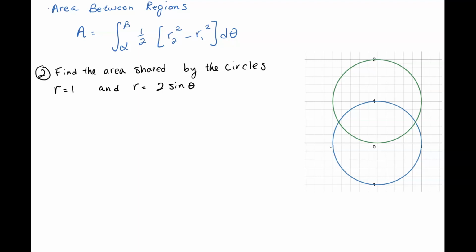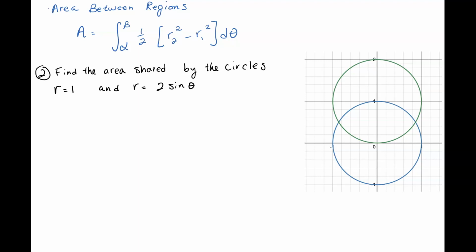Okay, we're continuing our discussion of polar graphing and polar coordinates and finding areas of polar regions, really, by discussing how to find areas between regions. So the formula in general is that you take the integral from alpha to beta of 1/2 of r sub 2 squared minus r sub 1 squared. Basically, you're squaring the functions and finding their difference, that differential area, if you will. And that will tell you really what that area is between them.